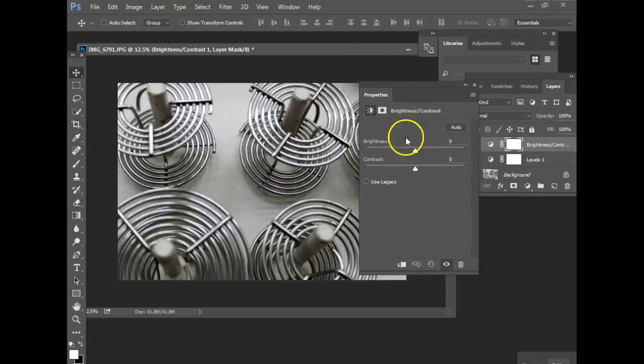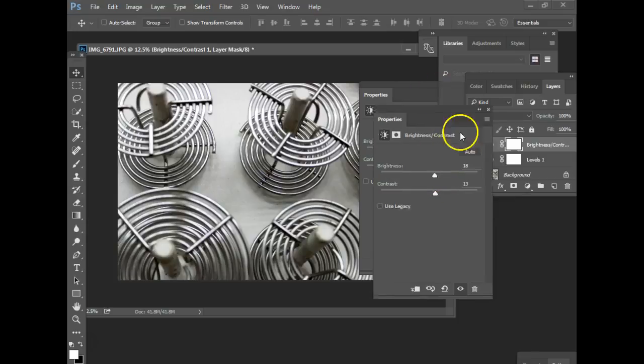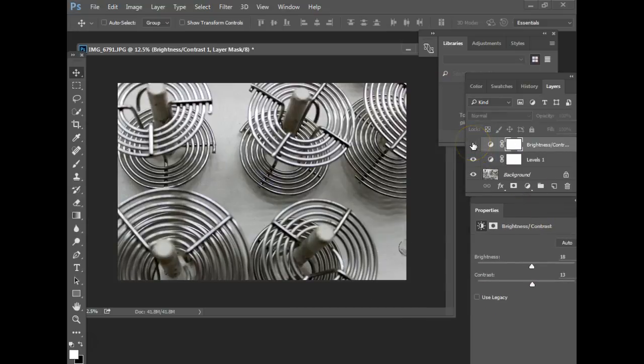Most people new to Photoshop tend to go with contrast really high, and they lose detail in the shadow and the highlights. The objective on any picture is to get detail in both the shadows and the highlights. So here we want to make sure that we just have a little bit more contrast, and maybe I can brighten it up a little by moving the brightness scale a bit. And then I can look at my layers palette and click that on and off, and I can see the difference that I made here.